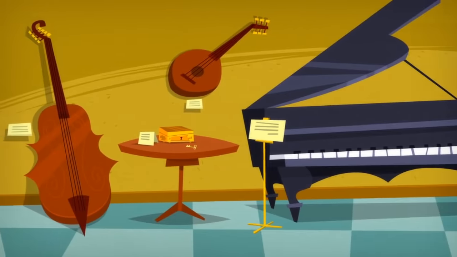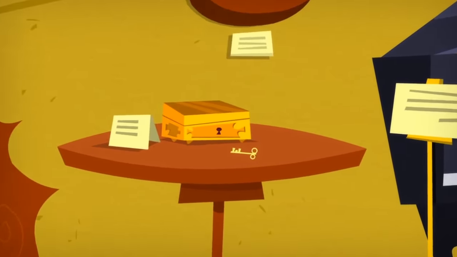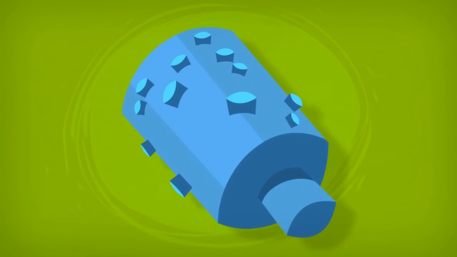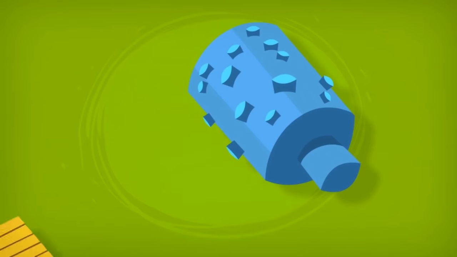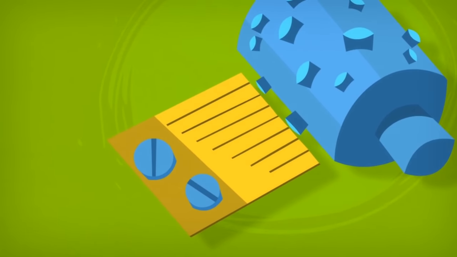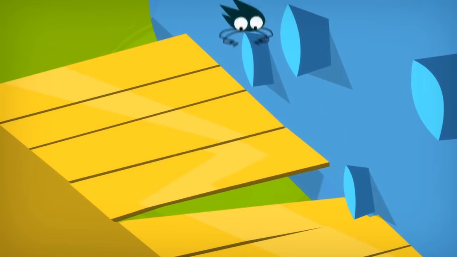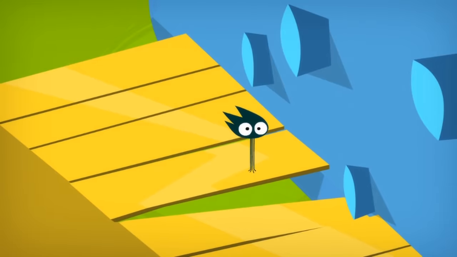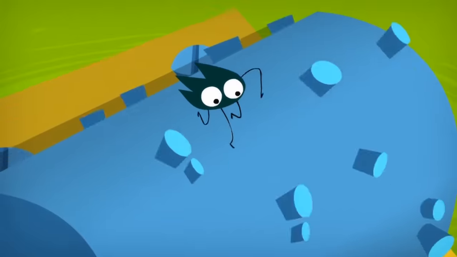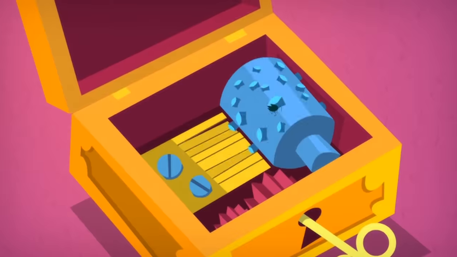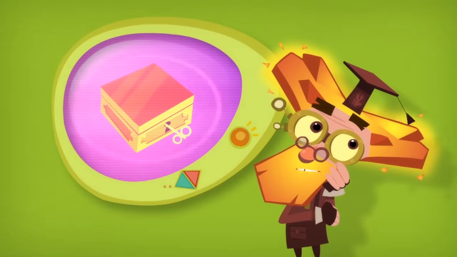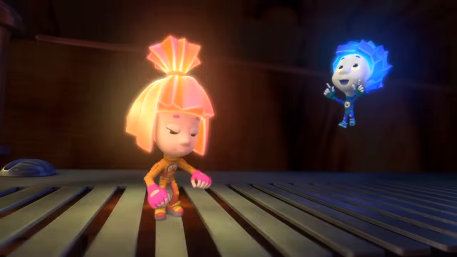Music boxes were invented more than 200 years ago. Inside there is usually a cylinder with short pins sticking up from it. In front of the cylinder there is a comb with metal teeth of different lengths. If you pluck one of the teeth, it will make a pleasant sound. A short tooth makes a higher sound, and a long one lower. When the cylinder spins around, the pins pluck the different teeth, and music plays. Awesome! So what's broken in here? The spring slipped off! It has to be pushed back into the right place. Will you help?